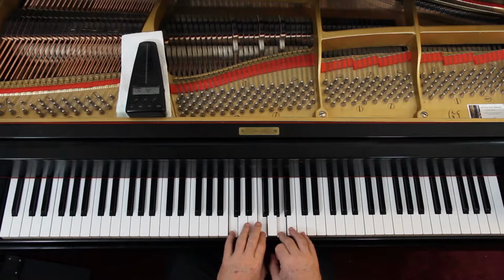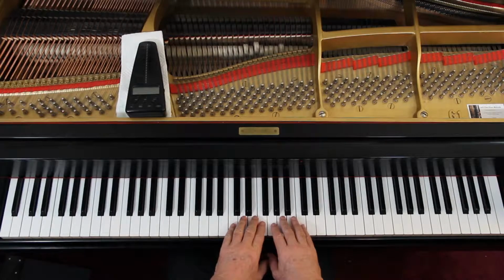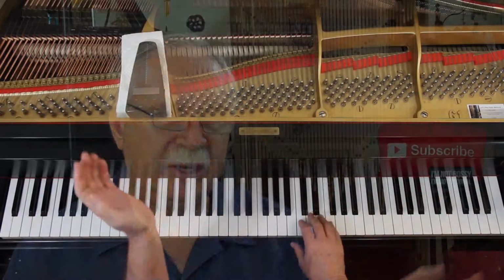Two ledger lines is an E, and above that's an F. Just know them. So it's here. It's an F chord with the C on the bottom, because that's the chord. And then we move again up here. This is an F major scale going down.